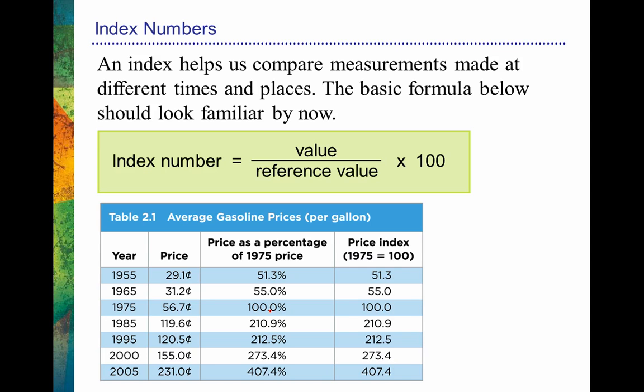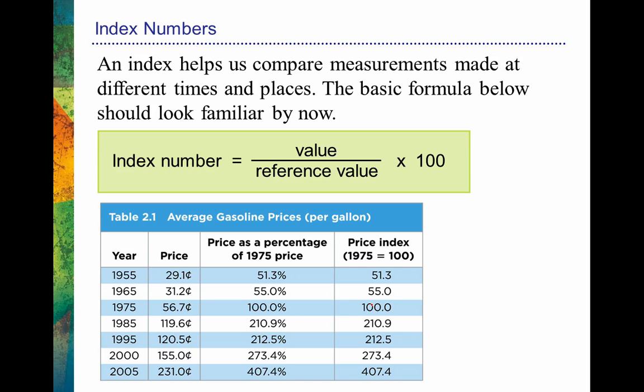So, we can say something like, well, in 1975 prices, gas today would be selling for some value, just so we have a sense of how much it really has increased or decreased and how out of whack it might be with the past. So let's talk about how that's computed. Now there's one big tip off right here. You can see it says price as a percentage of the 1975 price. Well, of course, the 1975 price that's listed would be 100% of the 1975 price that's listed. So right there, we can already tell that in this table, 1975 serves as our reference point.